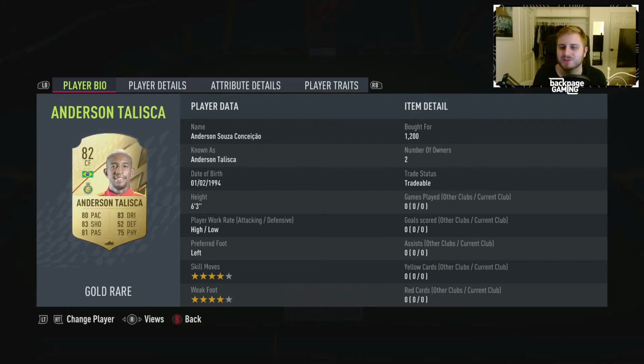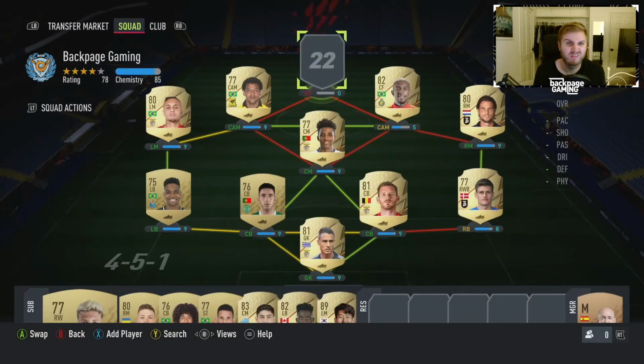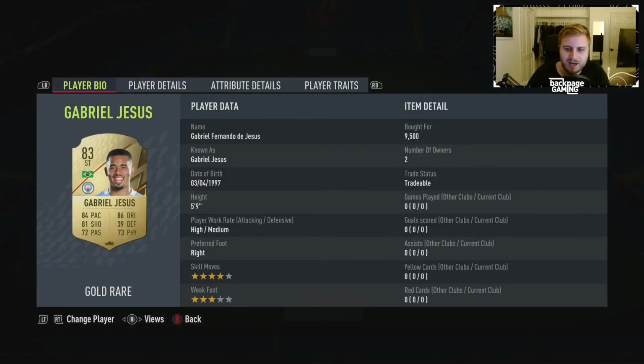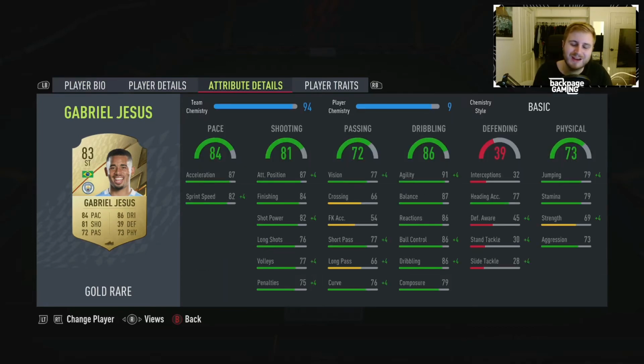He's going to be dangerous. 1.2k. I know he's not in the best league. He's in the Saudi Pro League now, but who cares? And then up at top, we've got Gabriel Jesus. Now, I managed to start this guy for 9.5k, so it's about 5k cheaper than his lowest buy now. This guy's got some crazy in-game stats. I'm really excited to try him.